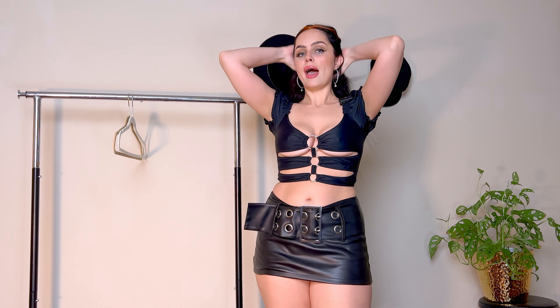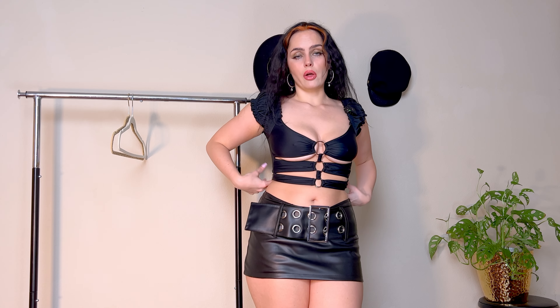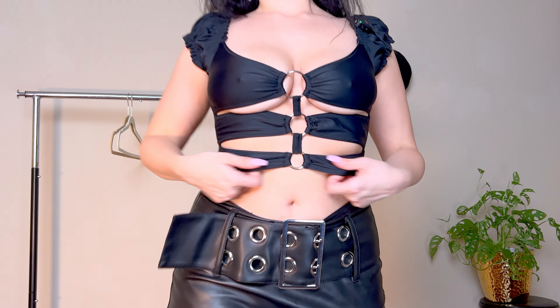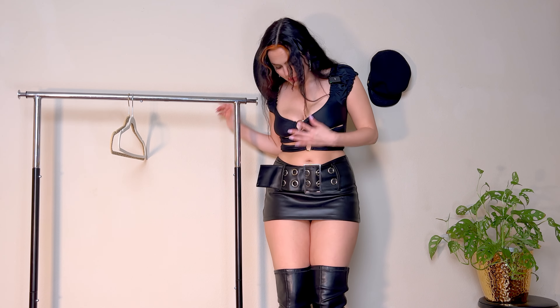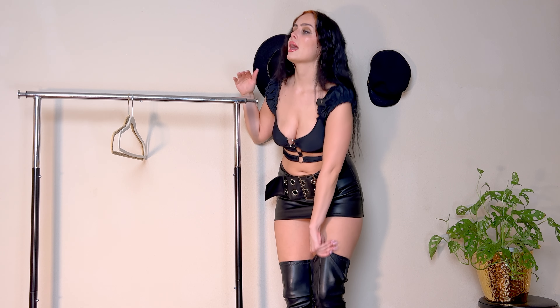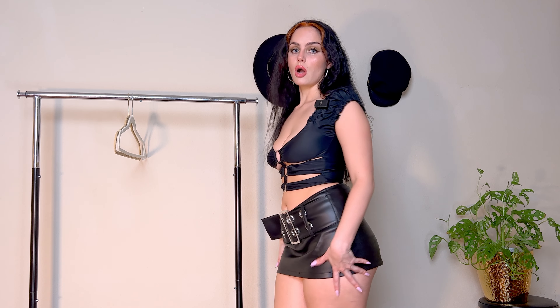I'm so glad that I didn't get this in small and I trusted my gut and got the medium because the small wouldn't have fit. Then the top — I love this top so much. It's tight enough where it has support, gives a little bit of under boob, and it's from Poster Girl. I got this in a size small. You could probably wear it off the shoulder too. It's very stretchy material. I like this o-ring design in the middle. The boots make any outfit look so sexy. I really love how this came together because the black just looks so hot all together. I posted pictures of this look on my OF and on my Patreon.